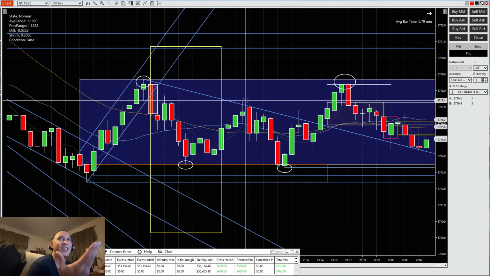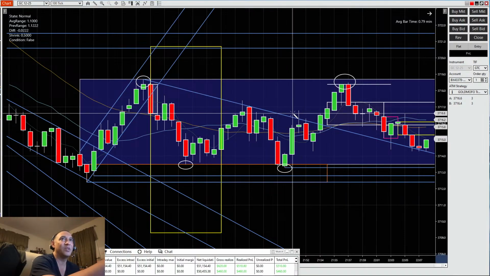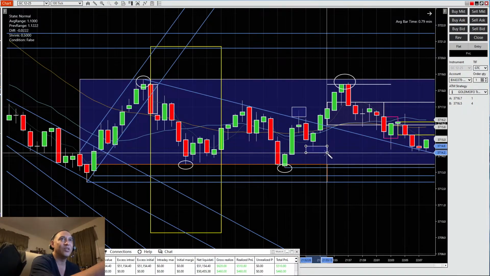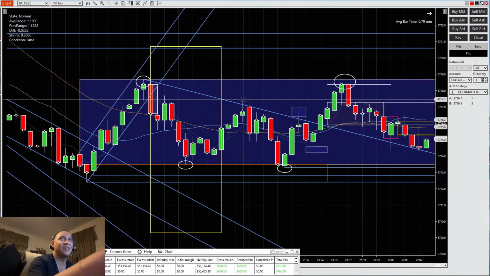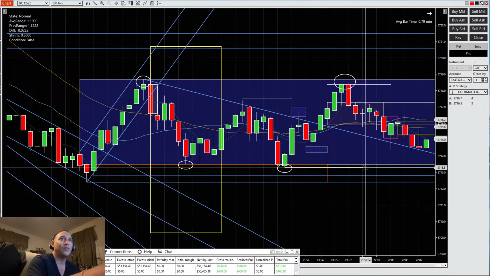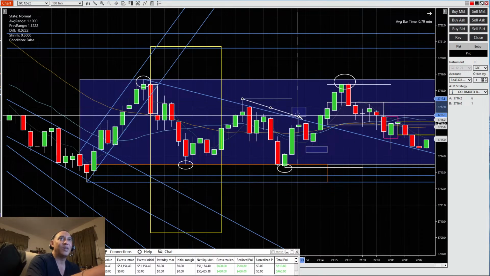Basically, retake the high of the mean, which means that it's going to come up and kind of fail here. This is what I call a double inside turn, where it fails to get to the high of your last move. It's like a reverse pain candle, and it fails to get to the low, right? And so it's an inside candle basically.